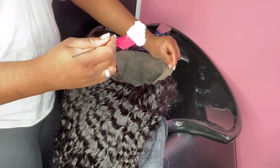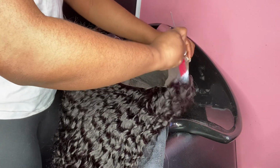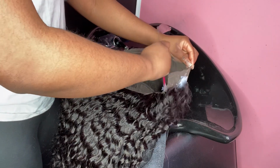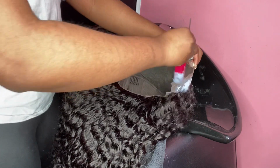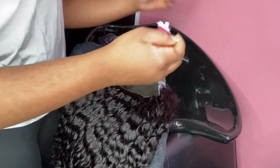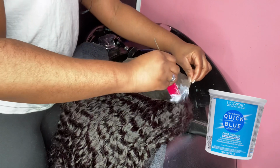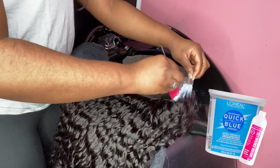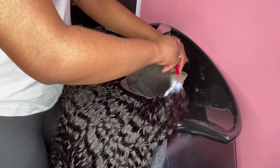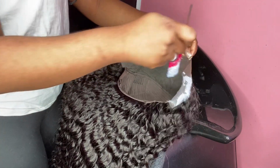First things first, I'm going to bleach the knots. So I'm just taking my bleach and I'm spreading it evenly throughout the inside of the lace. This is just to ensure that your wig gives that nice scalp effect in order to get a good install. So to bleach, I use Quick Blue bleach in 40 volume developer, and I just mix it up to create a nice thick paste, and I just spread it throughout the hair using an old comb.